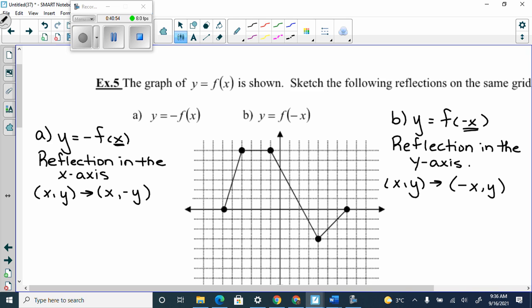Okay, you sketch the two graphs. Sketch them in different colors. If you don't have different colors, sketch one with stars as your coordinates and one with boxes or something. You're going to label the graphs anyways, but it just makes it a little easier to do. So we did the mapping of both of them. Now, you could get away with just trying to do the reflections over the x like this, which you can, and you could do it this way, which you can. The problem is that I'm going to add stretches to it, and then we're going to put them all together. So we have to get our mapping down really solid so that when I put them all together, it's easy for you.